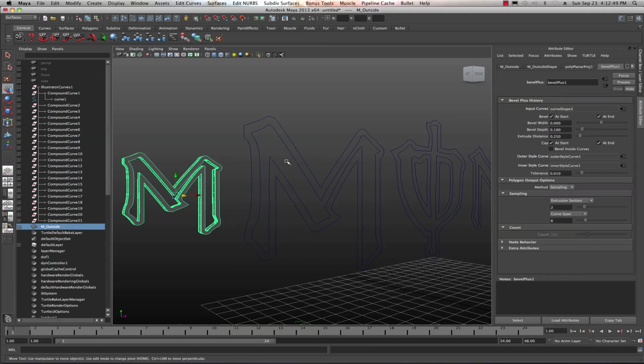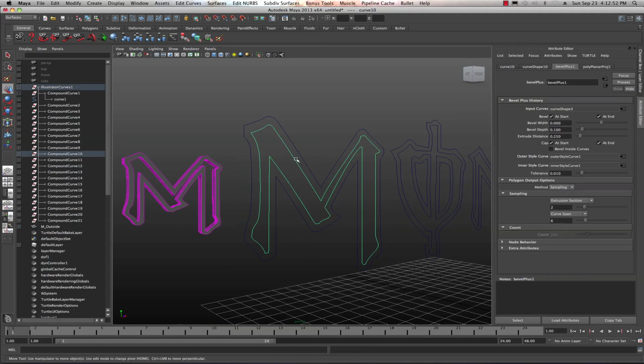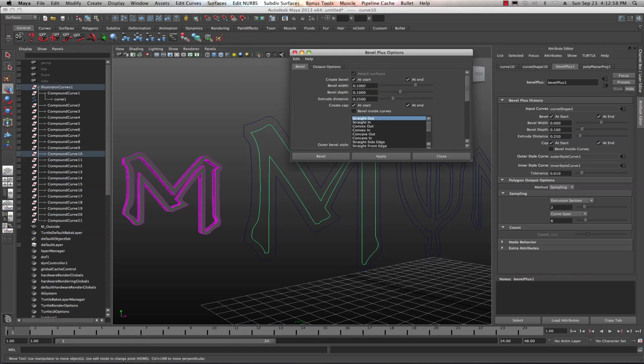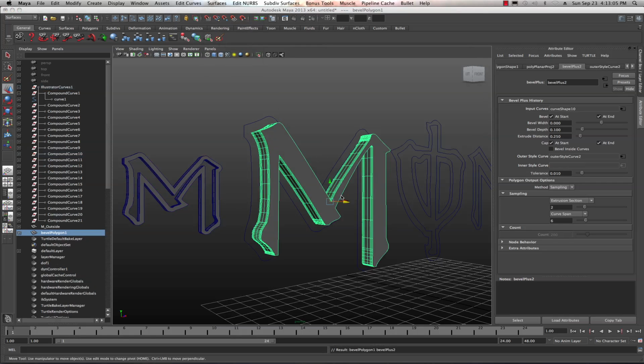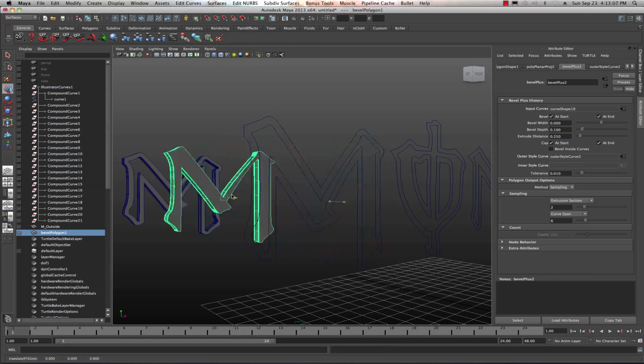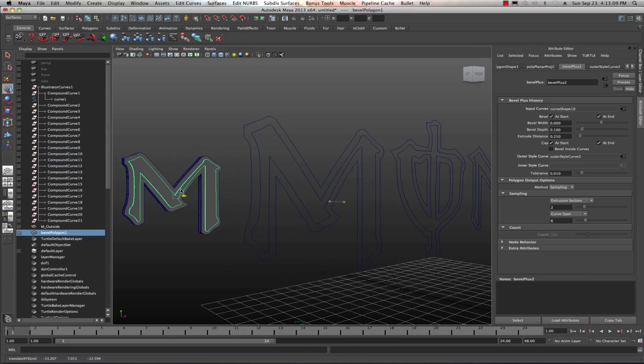And now I think I can just grab this center section right here as a single curve and do the same thing. I can do the bevel plus, set this at 0 inside of here, and hit bevel. There's my inside curve. Now, if I move this back, I can place it directly inside of there, and it's like a clean cutout where I can either have some relief or some recess going on with the look. Okay, that's pretty cool.